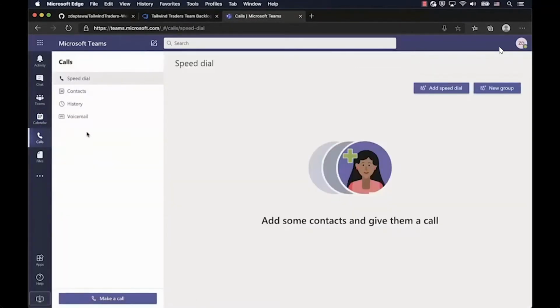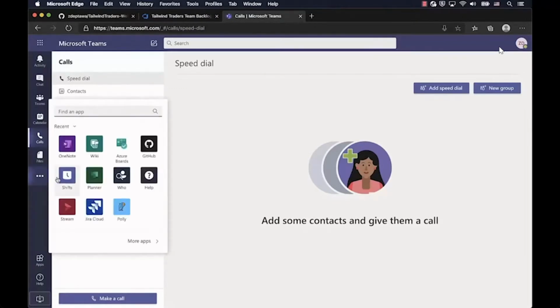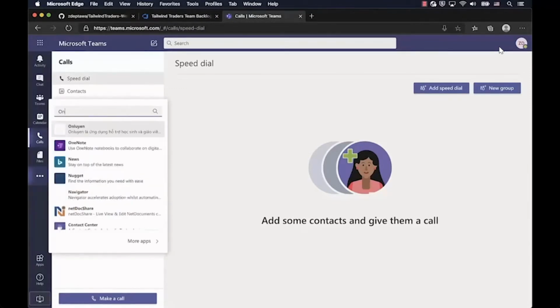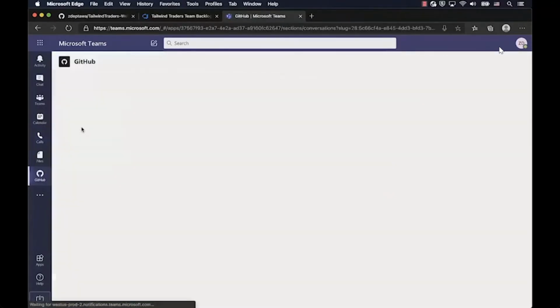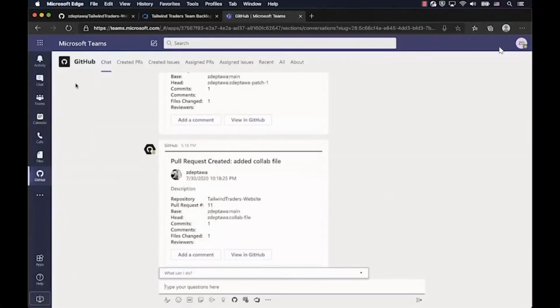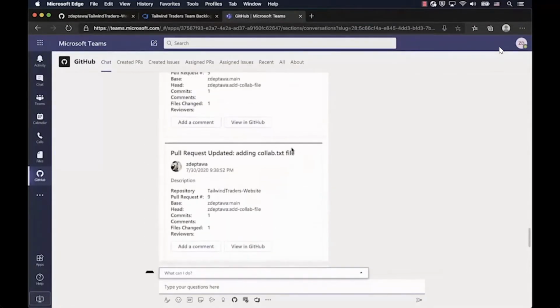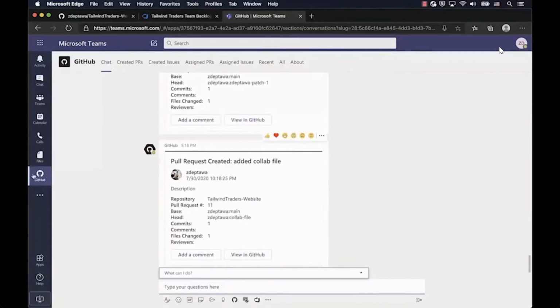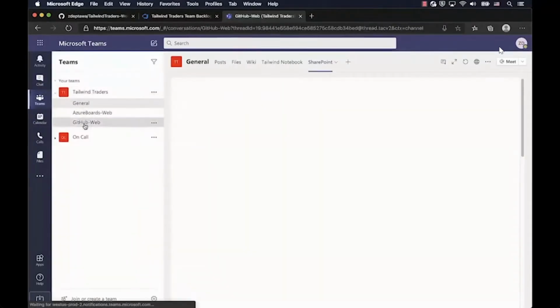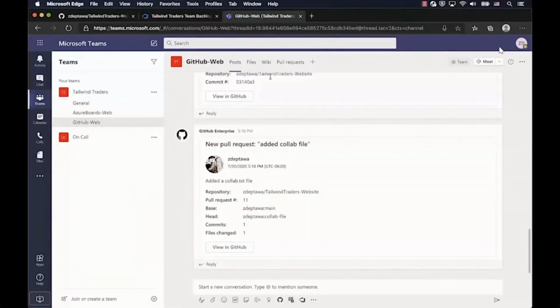And what about calls? Yeah, I can do that as well. I can accept calls, I can make calls, and I also have integration to a whole bunch of third-party applications, things like OneNote and SharePoint, and also GitHub. And speaking of GitHub, I've configured GitHub to send me updates from our GitHub projects in real time into our chat. So this helps me keep an eye on things that I care about. We also have this GitHub tab, right? And this will show us all of our live and open pull requests. So those are open and closed for our project.